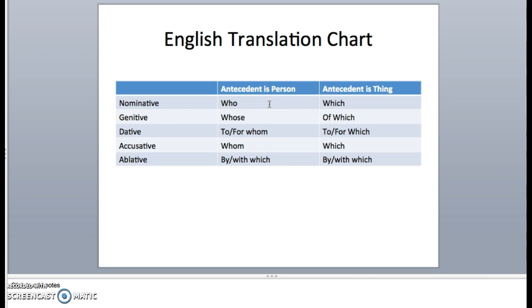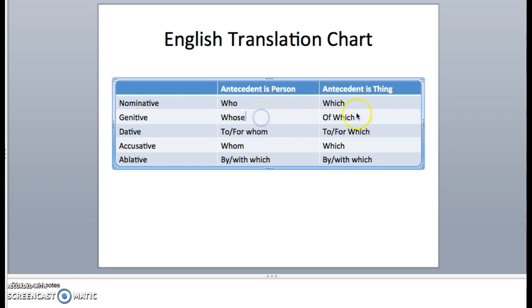I like the boy who can dance well. Then we use who. But if the antecedent is a thing, I built the wall which is strong, the antecedent there is a thing, so we use which. And then we can just follow these translation patterns for how to translate the pronoun based off of what case it is. If the pronoun is accusative, we always know we can translate it whom. If the pronoun is genitive, we know we can always translate it as whose. And just one small change I just realized is this should say by or with whom.